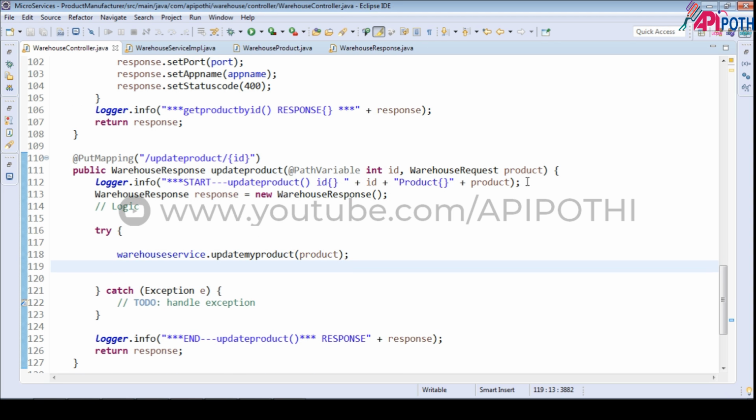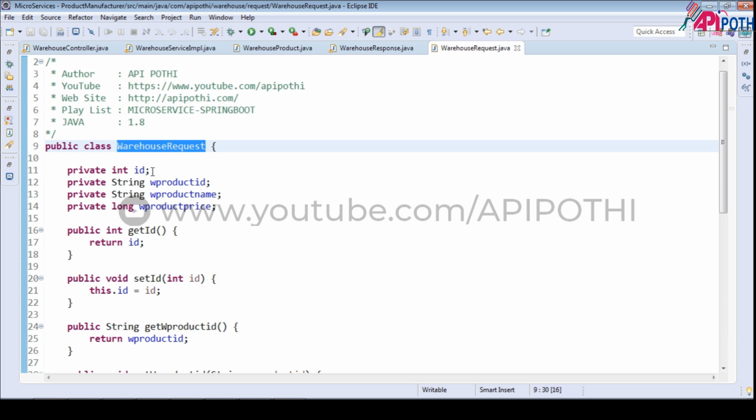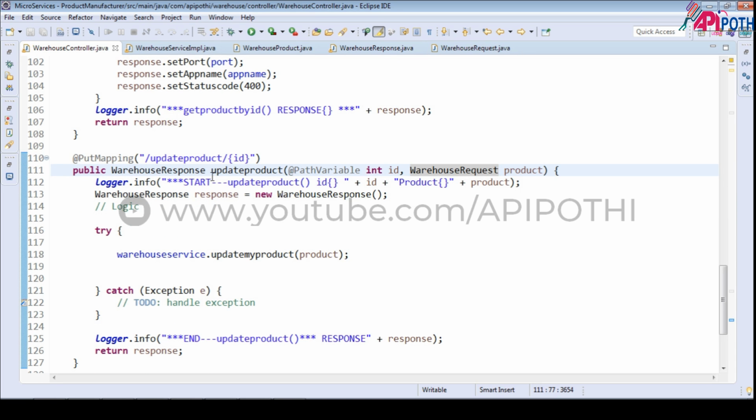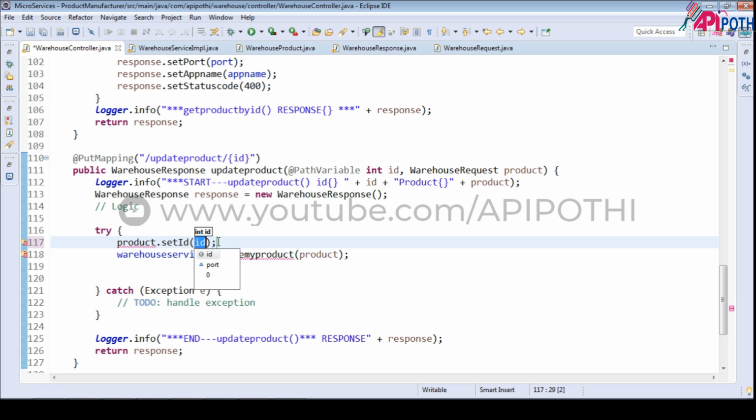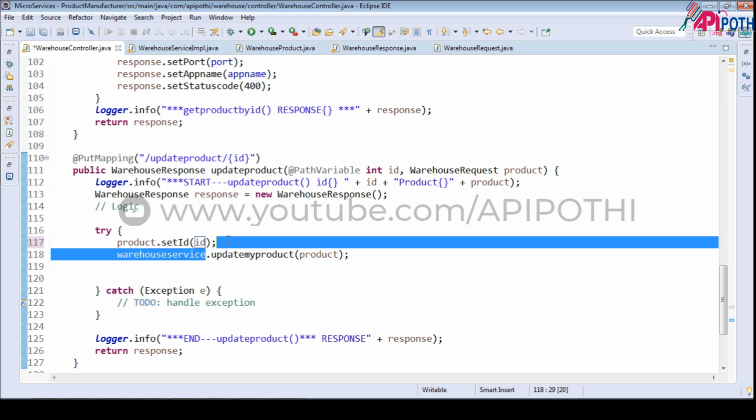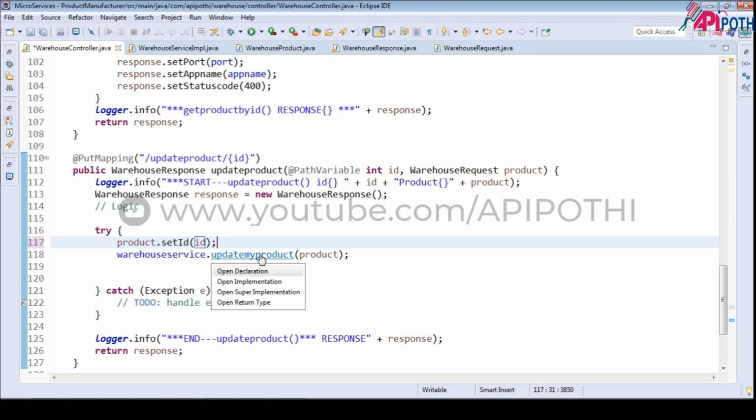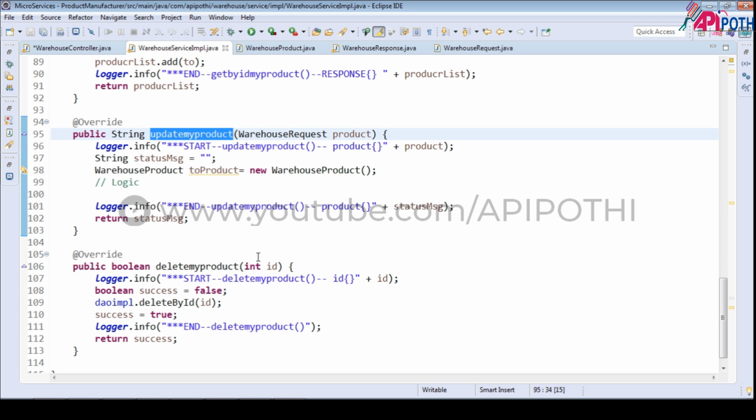Technically in product request also, we have the ID, so the ID will come in two places, but that is fine for now. In the controller only, we will set the ID which is coming from the request. So now the product instance has the ID as well as all the details which we are going to update.